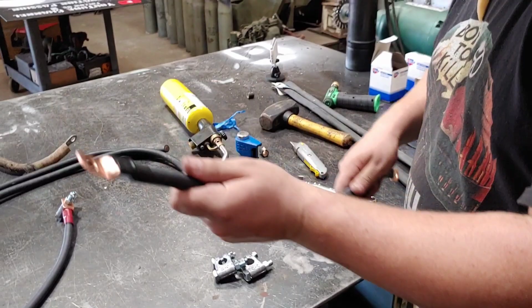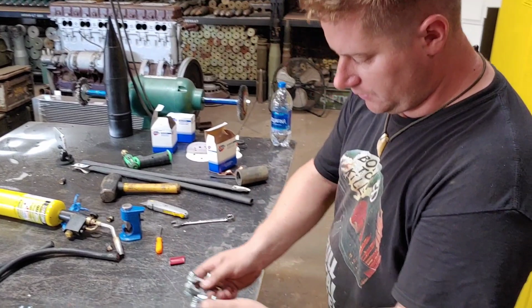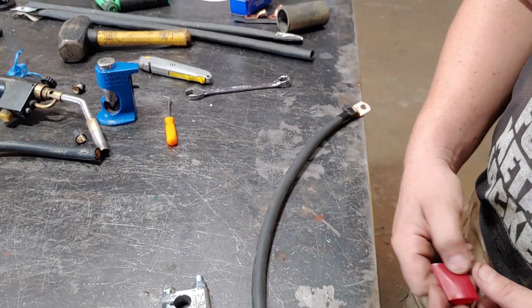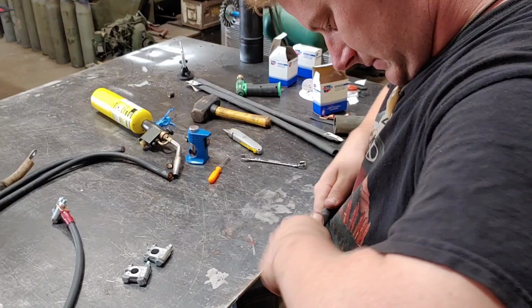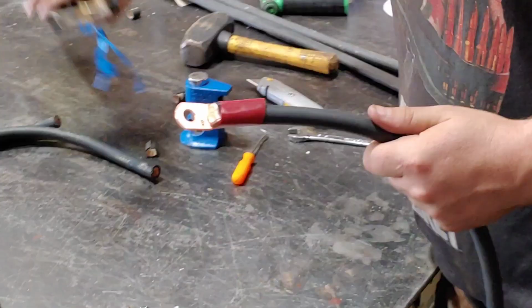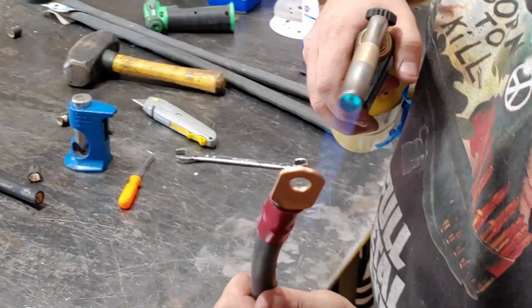A cool feature about your heat shrink is you have your positive and negative terminals right here. You can also get a color-coded heat shrink. So on one end of your cable, you can label the cable line as well, positive or negative. But remember, it's a little confusing because these Russian vehicles are positive ground.